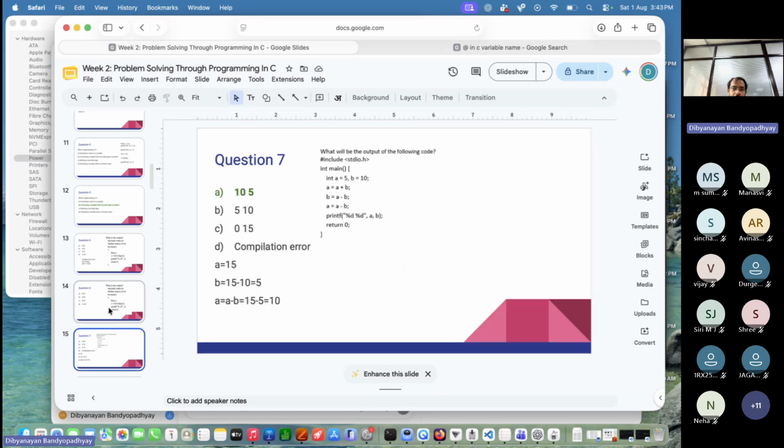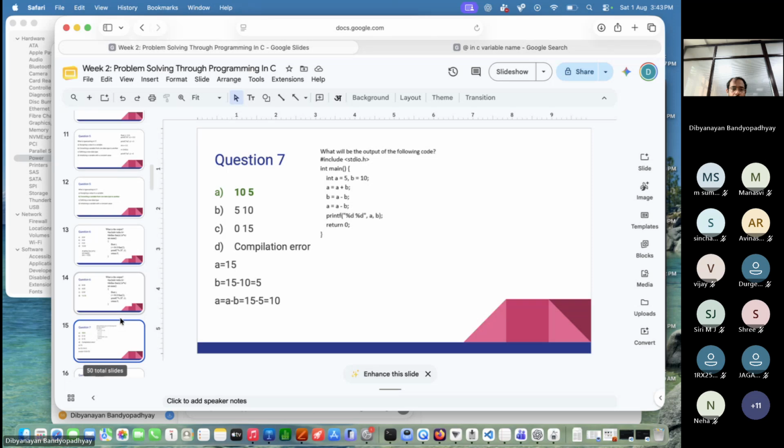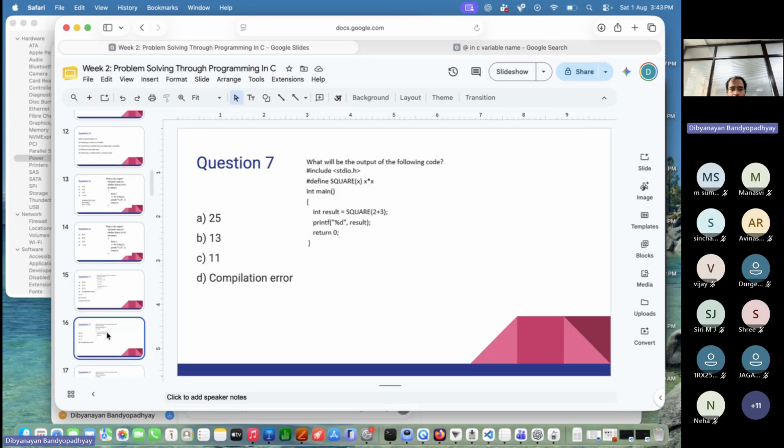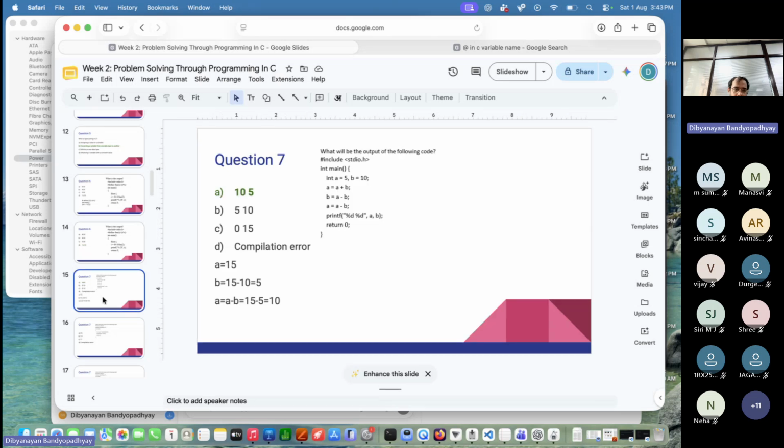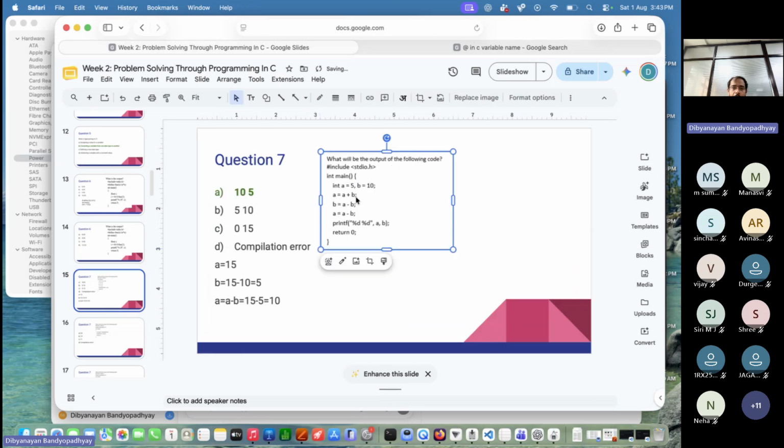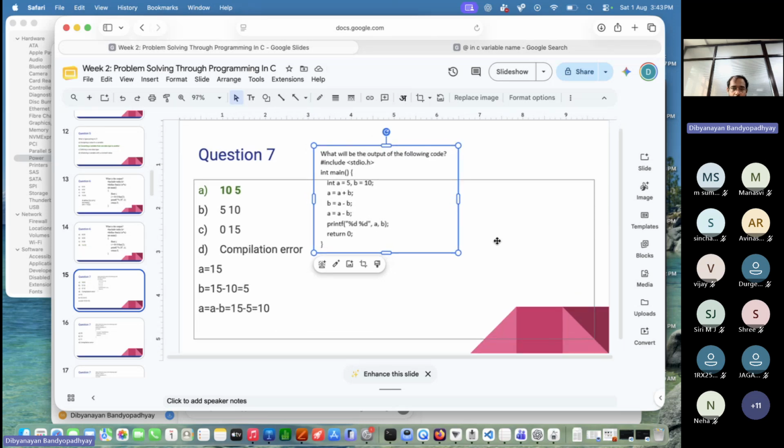So this is another question. Just a second, I think the numbering gets messed up actually. Anyway, forget about it. So this is a question, and these are integers. Can you see the screen properly?